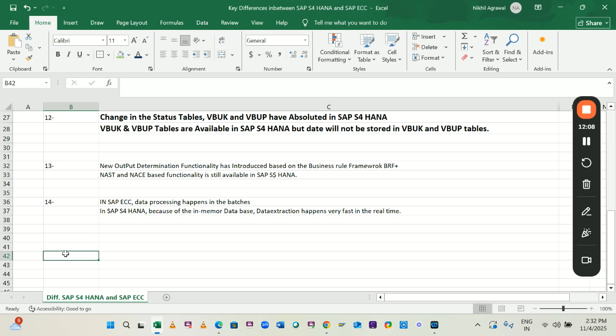Next is, this is with respect to data redundancy. Okay. In SAP ECC, some data gets redundant, right? Like the customer master general data and vendor master general data get duplicated if the same person is playing the role of the customer and the vendor.